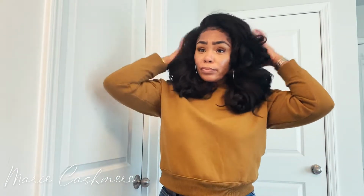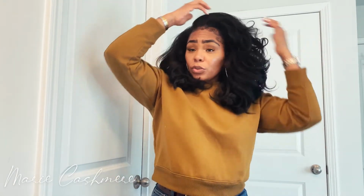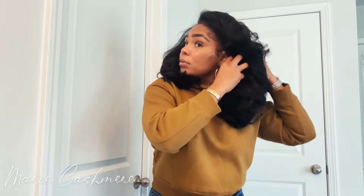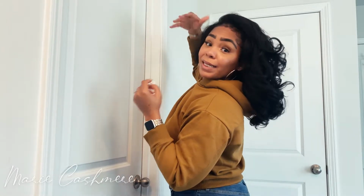It does not feel secure. I mean, really, with the half wig like this. Normally, I would do my baby hairs and all that, but my baby hairs are already done, so. It don't get no quicker than that.